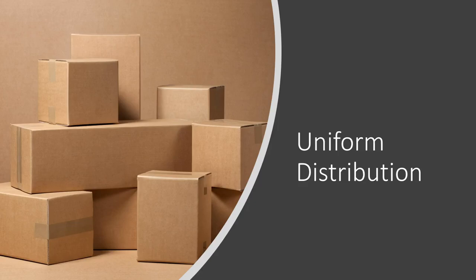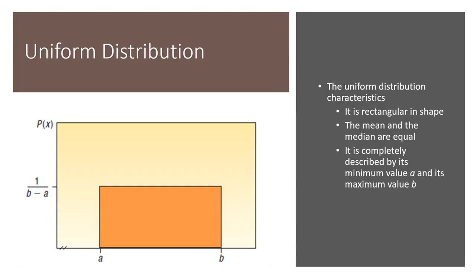So to start our discussion on the specific probability distributions, we're going to go ahead and start with the uniform distribution. The big thing that I really want you to get from the different types of distributions is, first of all, you're not going to look at the probability of just one value. When you're looking at distributions like this, you're going to be looking at the probability of an occurrence between a certain range. And so to begin that discussion, let's start with the discussion of a uniform distribution.